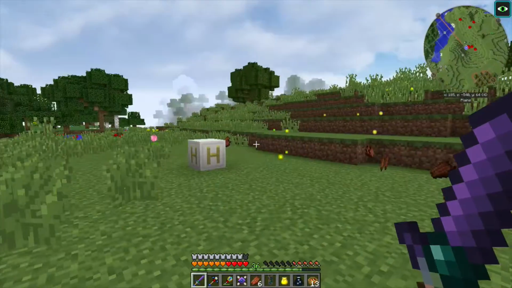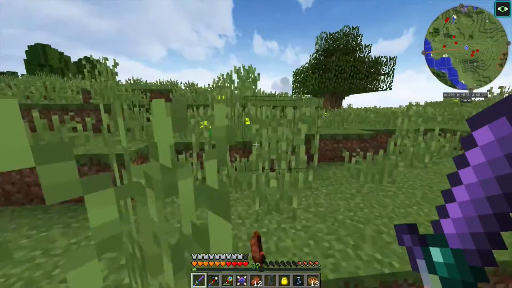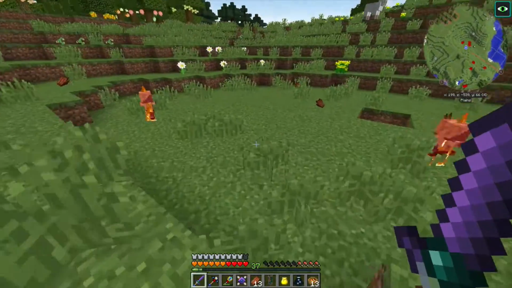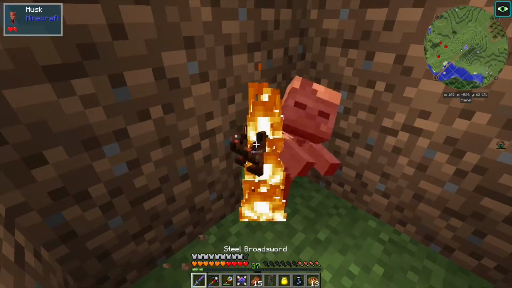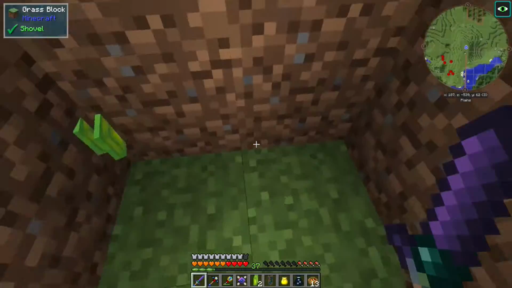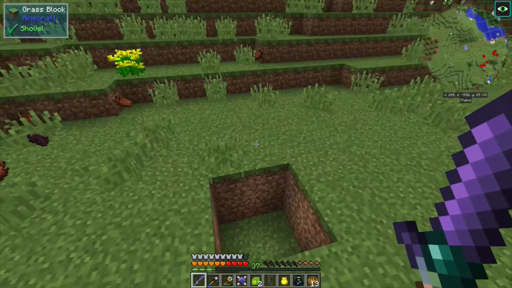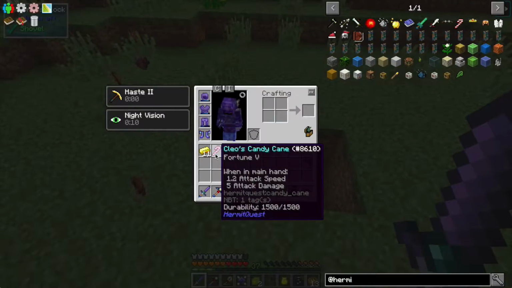Oh man, she summoned so many of those little guys and they kept dying because it's daytime. Poor things. Oh man, that did take a while, and she wasn't wrong. I was cheating. I just trapped her in a hole and that was it. What happened to the dirt that I dug out? Did those get destroyed? Didn't I dig out dirt? Anyway, she gave us a candy cane with Fortune 5.